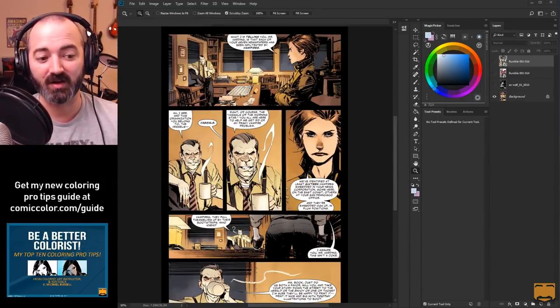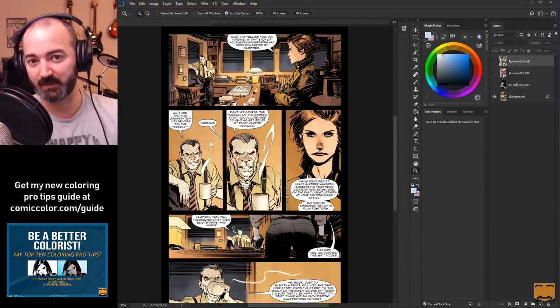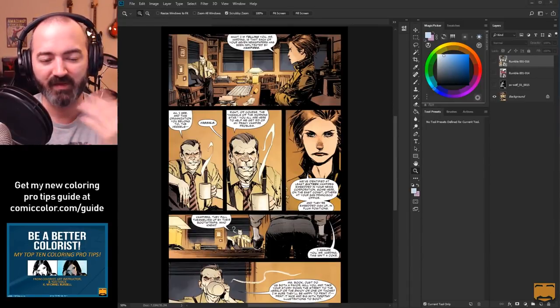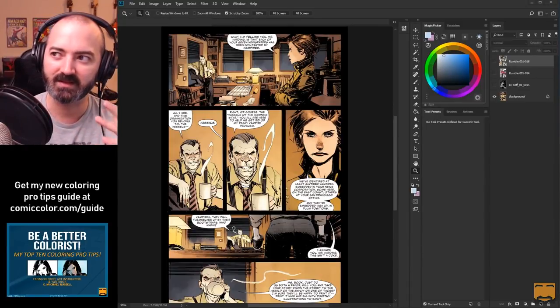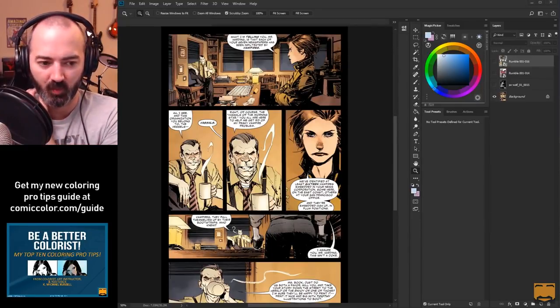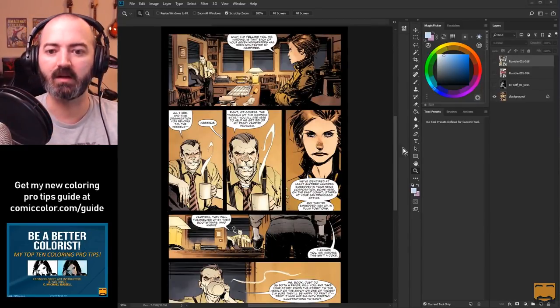And there are coloring styles that I wouldn't have guessed would work over certain types of line art that do. And so I'm going to give you my two cents. There are some things that seem to be consistent, I'll say, on certain types of art and what works and what doesn't. So we can talk about a good bit of that stuff.